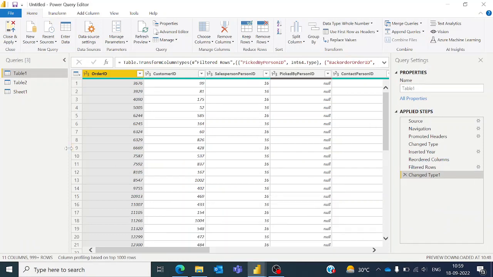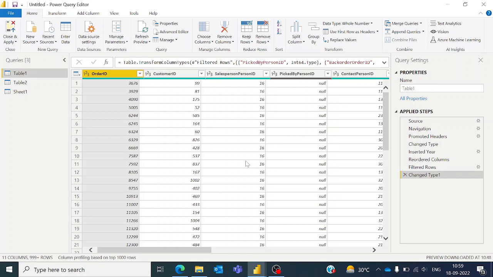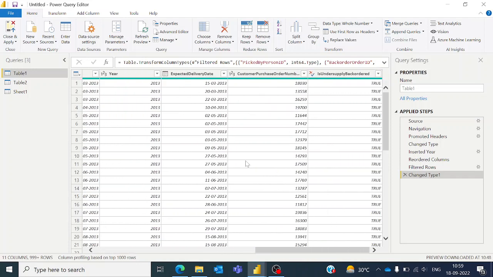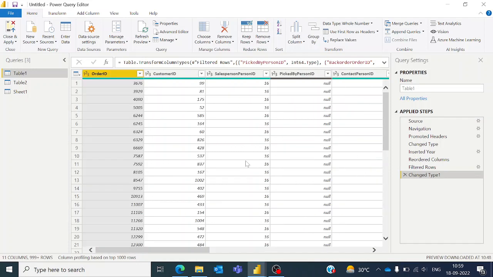in different scenarios. So let me quickly show you the table. I have table 1 and 2. So you are seeing here I have two different tables here, table 1, table 2, and sheet 1, right? As you are seeing in table 1 and 2 I have the same kind of data, right? It's a sales table. These two are my sales tables, right?